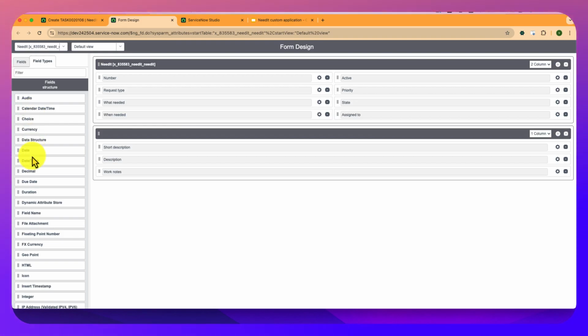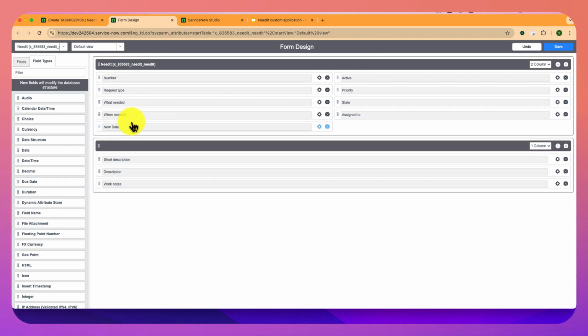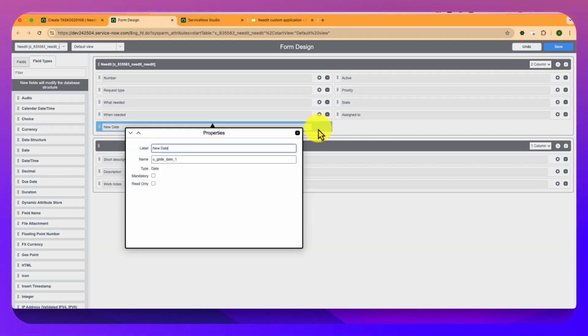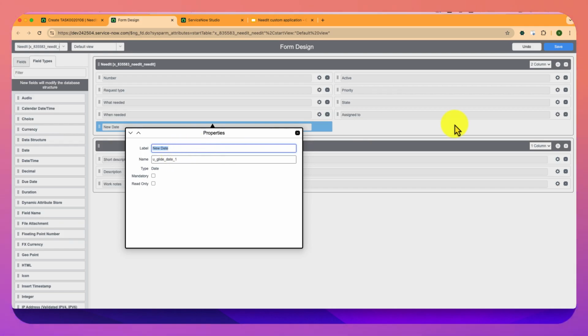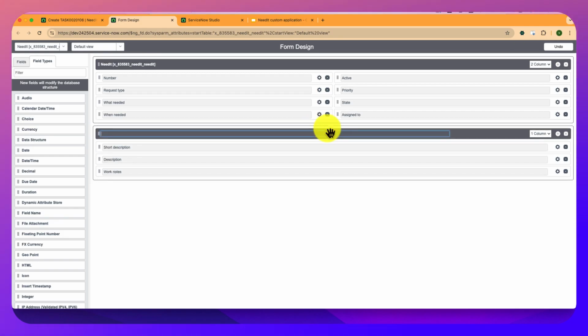For example, if I would like to create one more date field, I just bring this field type here and make changes to the label and the name. After saving, this directly creates a new column in this table. We already created the columns, so we don't want to create any more columns on this table, but this is also possible by using the form design.